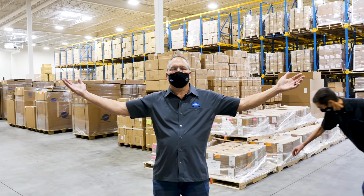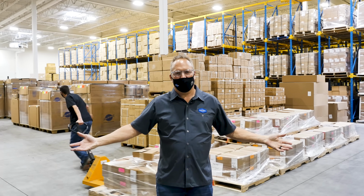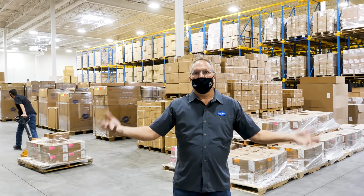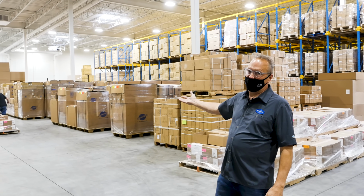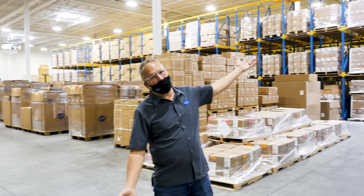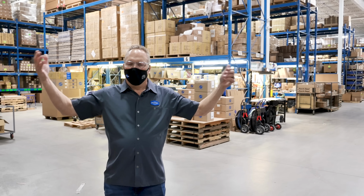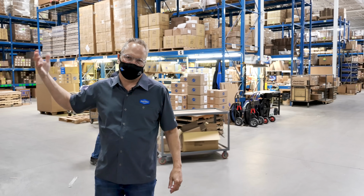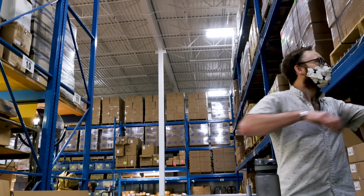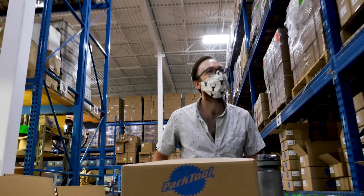So this is our new expansion. We just added on, we moved in November, 20,000 more square feet, so we can store more stuff. These are orders ready to be shipped, and as you can see, we've got lots of storage. This is the shipping department. We're adding more people, we're adding more shipping stations. This is the final step before the product leaves here to go to 75 countries all over the world.